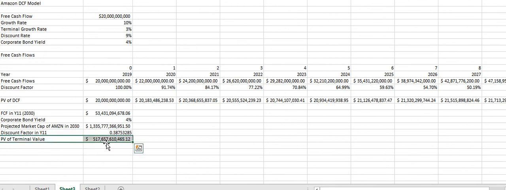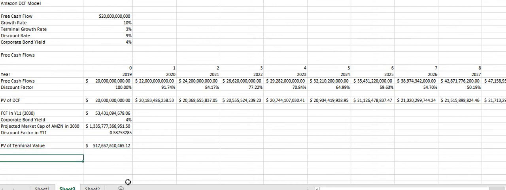That is what's projected, the present value of Amazon's market cap. Now, we've got to add, because the value of any given stock is based on the projected future earnings, especially a growth company like Amazon. So we've got to add that to this analysis, okay? To do that, it's pretty simple. We're going to take the sum of the discounted cash flows, the sum of DCF.